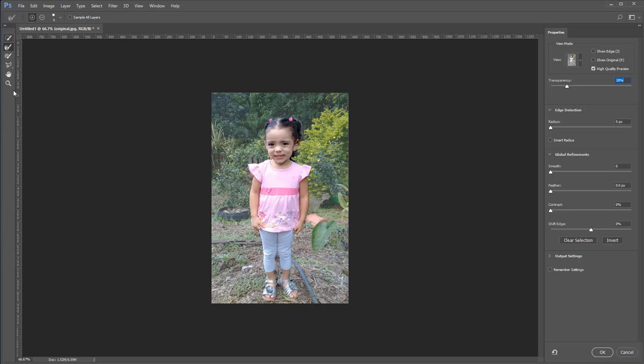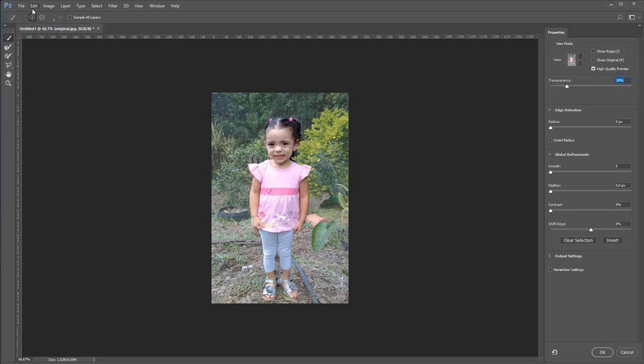First of all, this one here is the quick selection tool, and it works just like the quick selection tool in the main Photoshop screen. Let's grab it, and you have this plus and minus here.